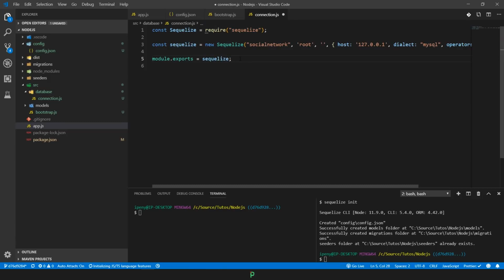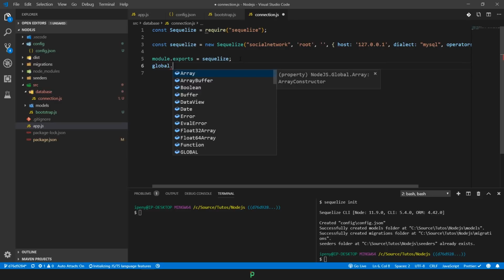We can just export it as a global variable. Global variables on Node.js aren't really good, but in our scenario they are better than requiring it every single time. You can find a better architecture for your application. There are frameworks and boilerplates specifically made for this, but I'm just going to work with global variables.